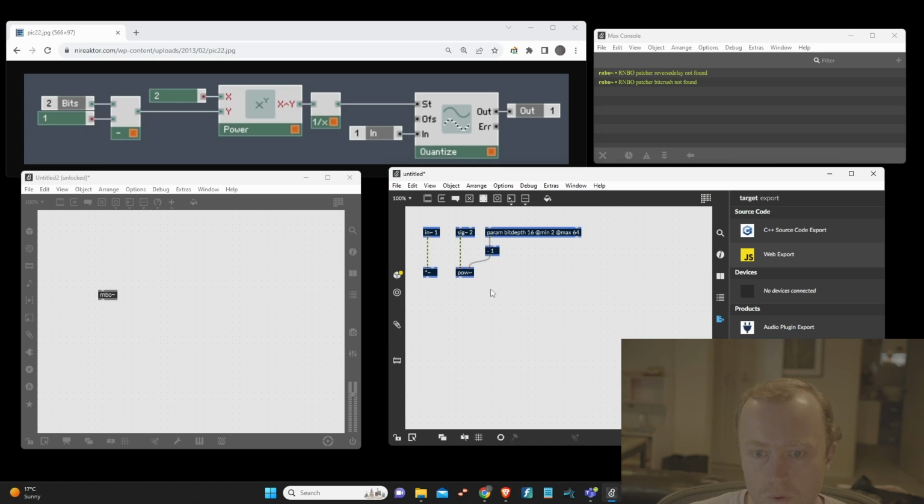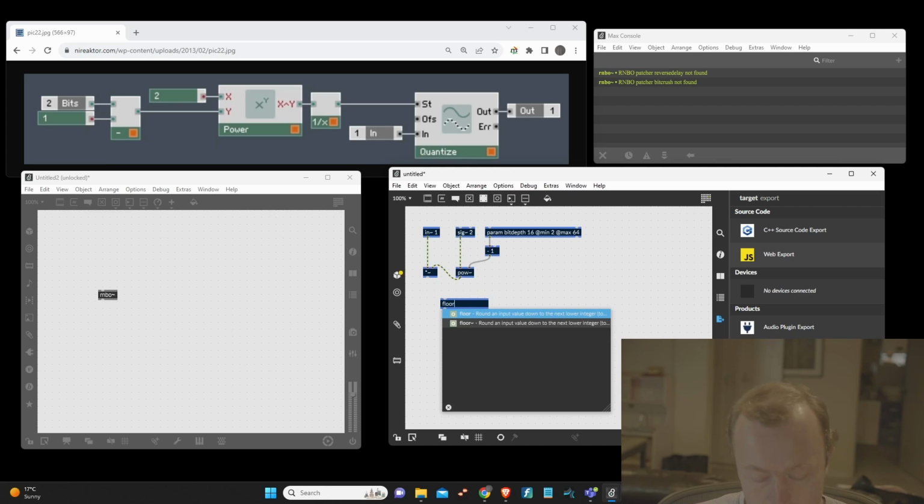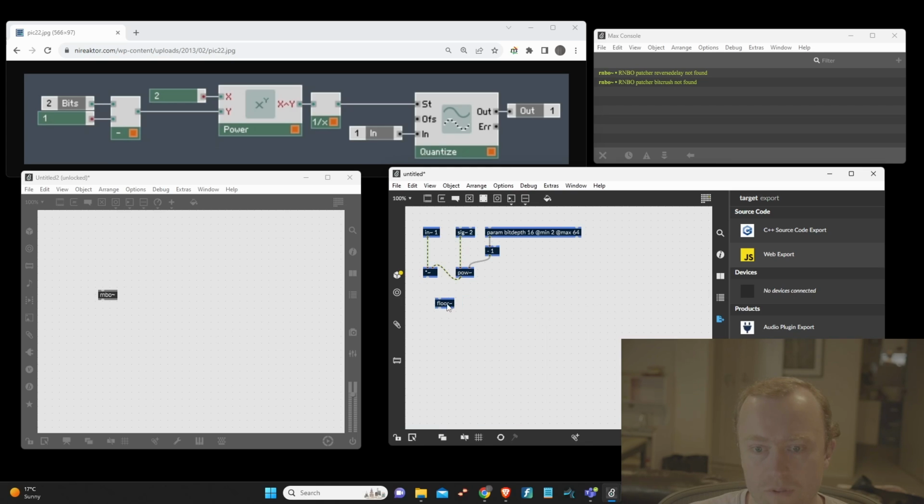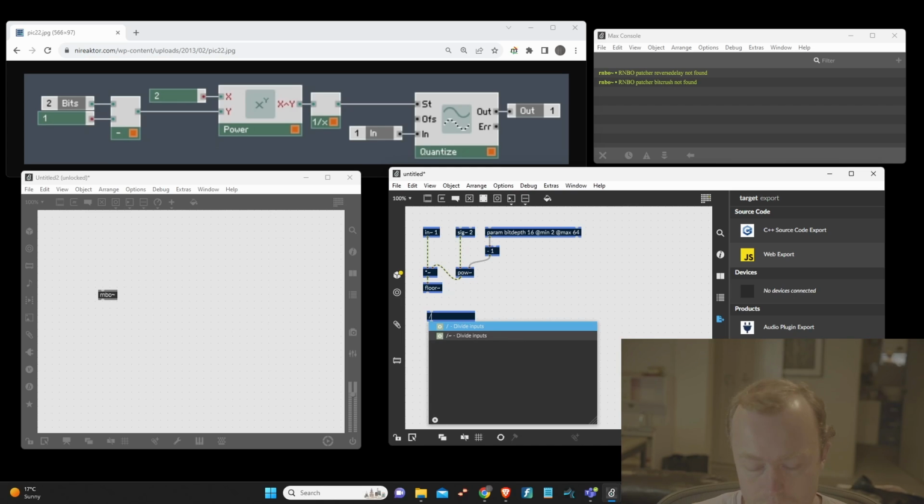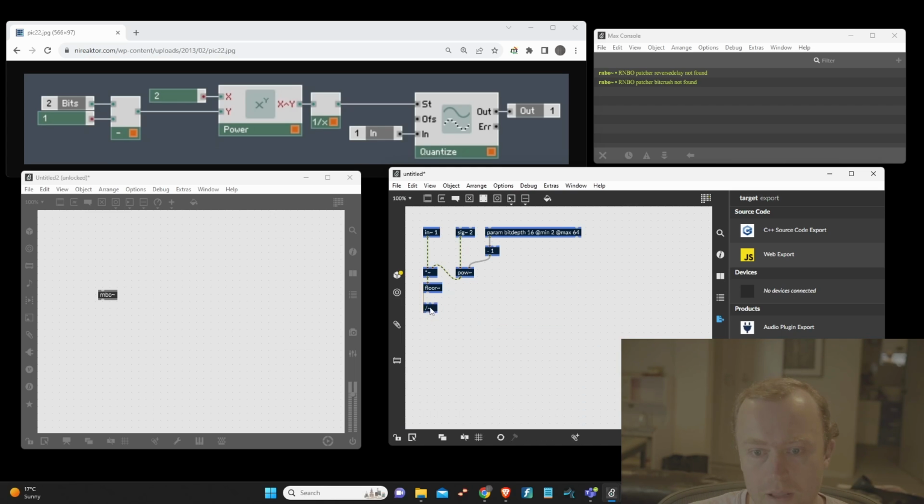And so we want to multiply the incoming signal by that number. Now, to quantize within there, we could use the round object or the floor object. I'm going to use the floor tilde object, which rounds the input value to the next lowest integer. So now we've quantized this, so we have no floats. And now we just want to divide it again by this same value to bring it back between negative 1 and 1. Okay, so that's this first part of the diagram.